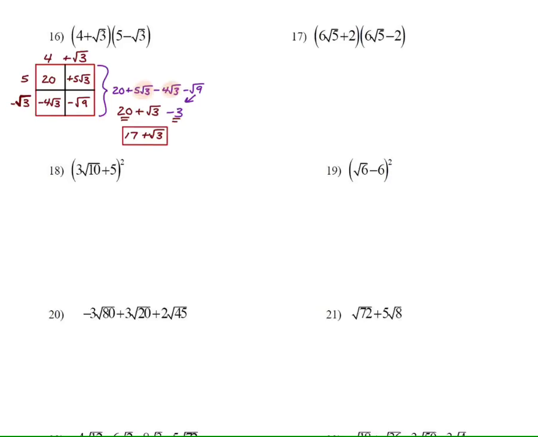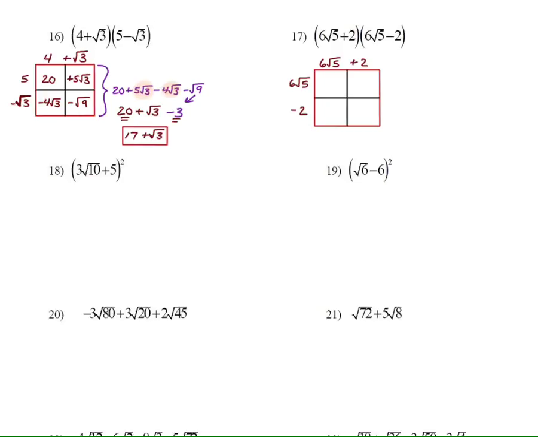So for 17, still have to multiply a binomial times a binomial. So if I draw a box there, real quick aside, if you don't need the box as a reference, you don't have to draw it. If you're comfortable distributing, then go ahead and do that. I just like to show the box for those of us who need another strategy to multiply this stuff out. So I'm going to put one of the binomials across the top and the other one along the side. It doesn't matter which one goes where because you're going to end up multiplying them all anyway.